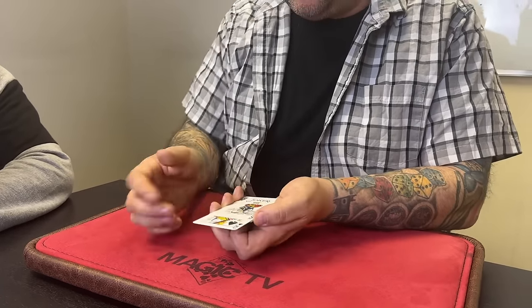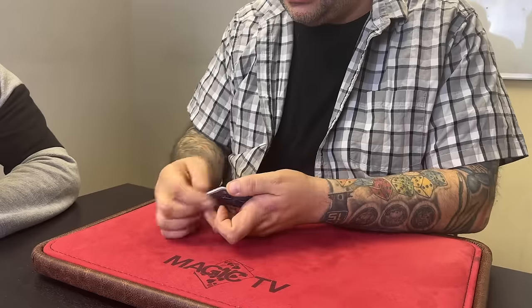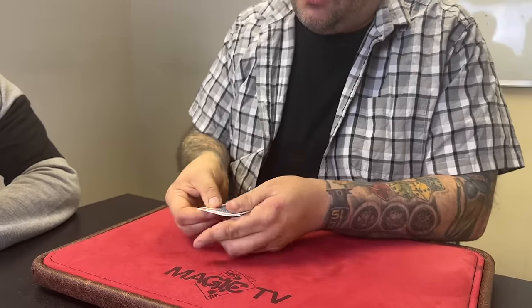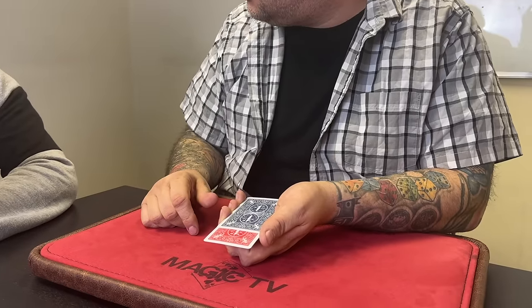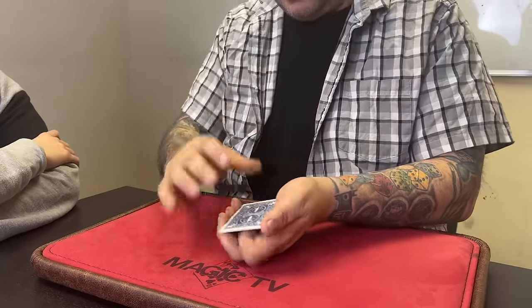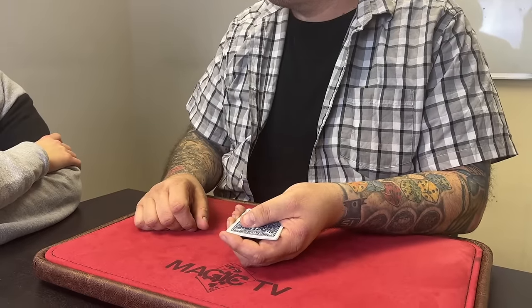Now, to make it easy for you, I have made it so that the Queen of Spades has got a different coloured back. Queen of Spades has got a red back. So it's going to be fairly easy for you to follow what's going on, because obviously the Queen of Spades is the only one with a red back, right? Seems too easy. I'm going to put it in my pocket. Are you ready? When you say go, I'm going to do it. Go. Done. What do you mean?